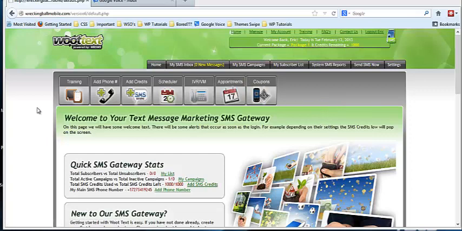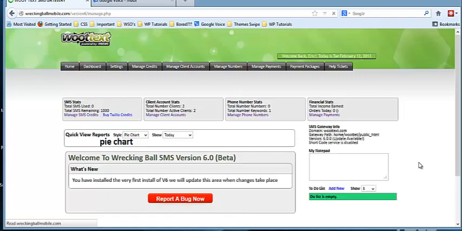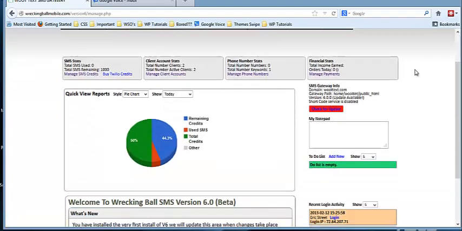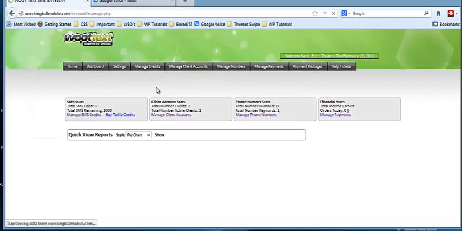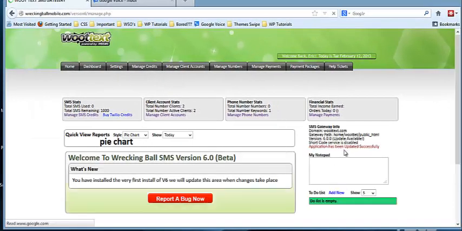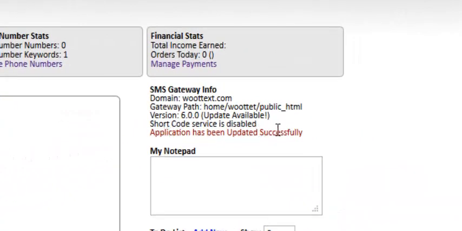This is actually the same exact install that I did during that webinar, and I only did one thing in here, and I'll do it again to show you. When we were going through Ed's part, when you couldn't hear him, we went to Manage and got to the admin part of our system. He pointed out that when you see this button, it means there's an update available. As a matter of fact, I'm going to be bold and click it right now. You will likely see that button throughout the beta testing phases. And as you can see, the application has been updated successfully.